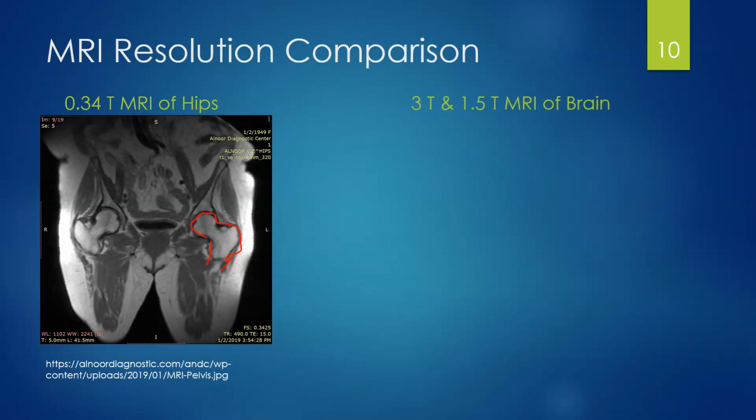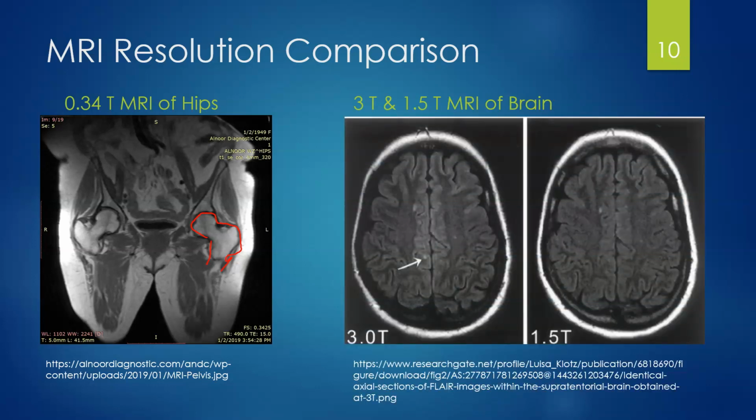To give you a comparison, I have both a 3T and a 1.5T image of the brain. 3T is on the left and 1.5 is on the right, and it's of the same brain, same slice, and you can see that there's just a bit more detail, and not by a bit, I mean certainly a bit more, on that image there in the 3T. So certainly very beneficial, and as we get into a little more advanced stuff, it gives you a little more bang for your buck. But they're expensive, and once again, there's more 1.5 Tesla MRIs out there than there are 3 Teslas.